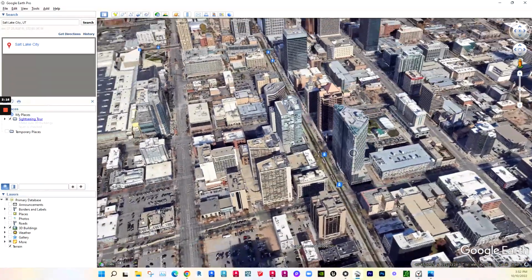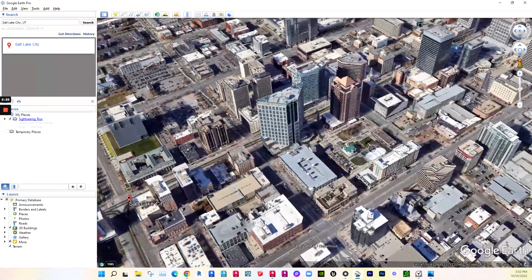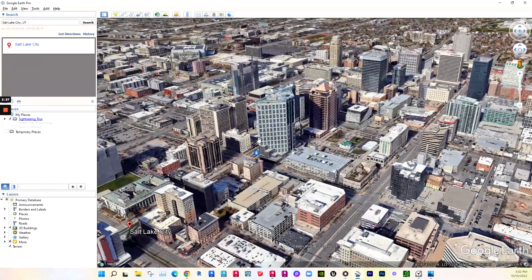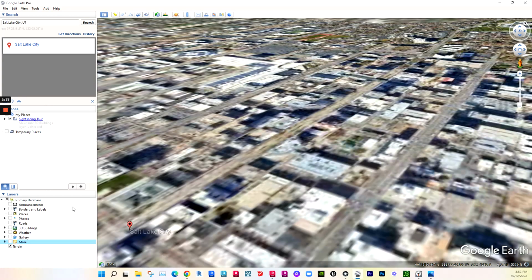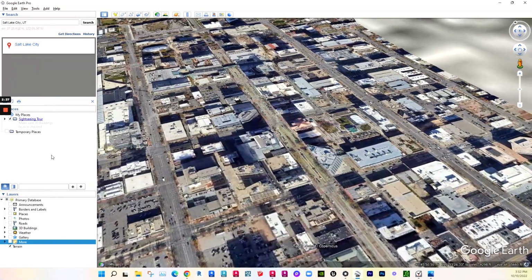What they do is they fly planes and take images and process it exactly the same way. So that's what this is, a photogrammetry model. We can turn that off if we uncheck 3D buildings. Now we just have the 2D.